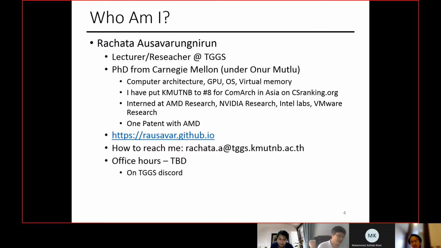So I built a Discord server. I pitched it to a bunch of lecturers here at TGGS. A few of them actually enrolled most of their students in the lab already, so they embraced the technology and they love it. In ESSE, it's just me and Dr. Yost using it so far. Even though we are supposed to be more on the technology side, somehow it's just me and Dr. Yost who are using Discord. I'm trying to change it.